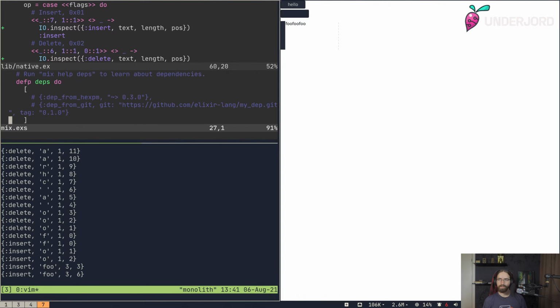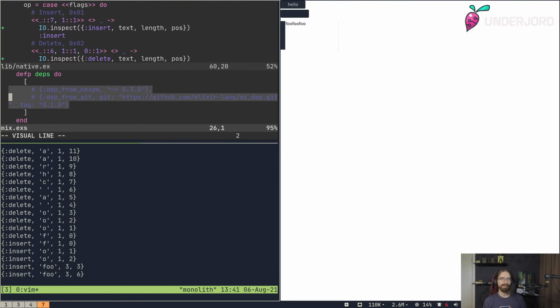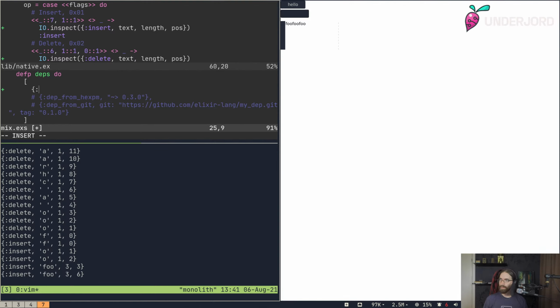So to do that, I will want to add, and this is fun, this repo doesn't actually have any dependencies because it's only using built-in Erlang stuff, but now we will add one. And if you're watching, feel free to say hi. I'm always happy to know that people are watching and who's watching, because that's interesting to me.